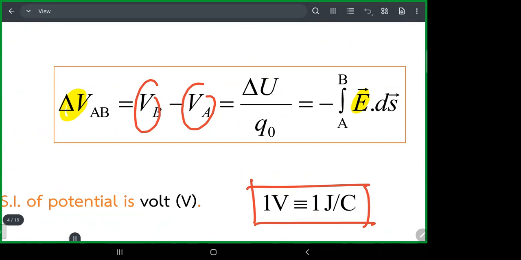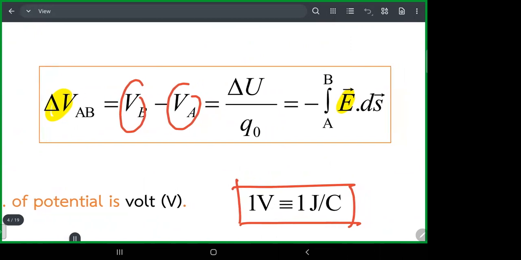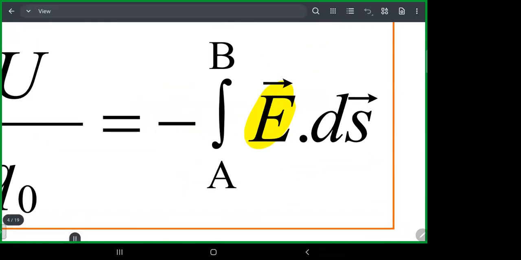So that means every time you do a change of the potential, which we name potential difference, you can do it one way if you know the electric field. If the electric field is given to you, all you need to do is take the displacement, do the dot product between them, and do the integration. And the key thing that we explained for about 25 minutes, to give you understanding of this whole business, is where the negative sign is from. In conclusion, every time you go against the field, you are going up higher in potential. That's the whole point of the negative sign there.